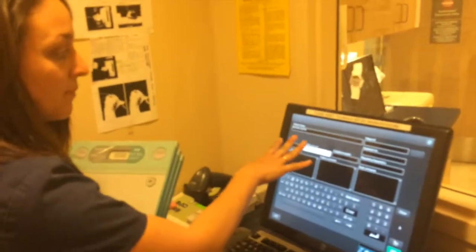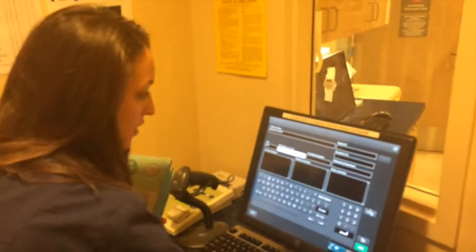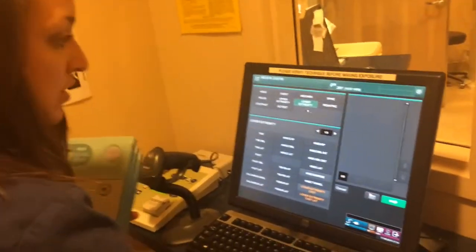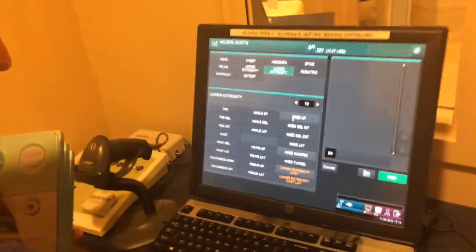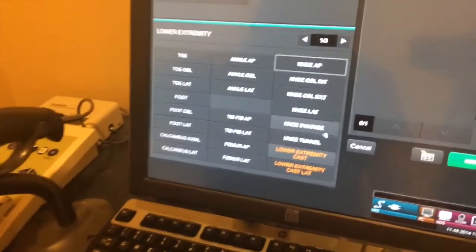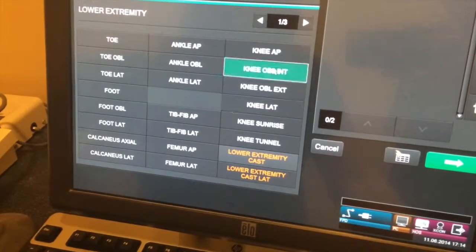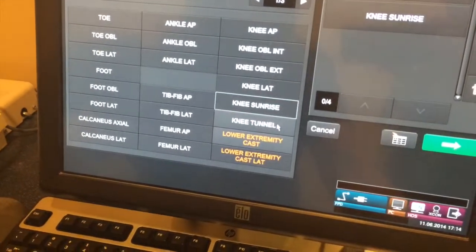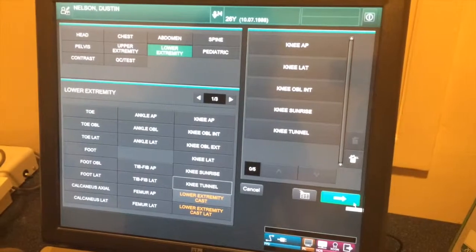So now I put Dustin into the computer. I ordered his name up, and I put in the session number and all his information. The images we did were lower extremity, a knee. We did the AP, the lateral, the internal oblique, and the sunrise and the tunnel. All right, now I'm going to scan my images.